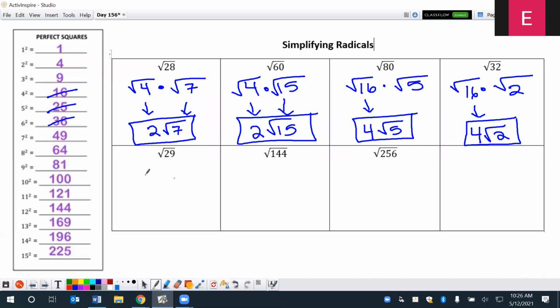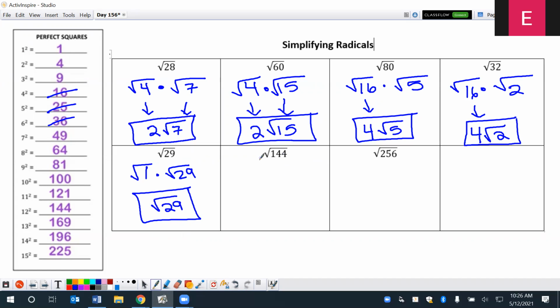So if you notice, it's the exact same number, right? So when that happens, this is a prime number, meaning there's no 2 numbers you can multiply other than 1 to get 29. So when that happens, your answer just stays as it is. Square root of 1 is just 1, but remember the 1s are invisible. You don't put the 1s, so it just stays as it is. You cannot simplify it anymore. So sometimes that happens. If you have a prime number, that happens.